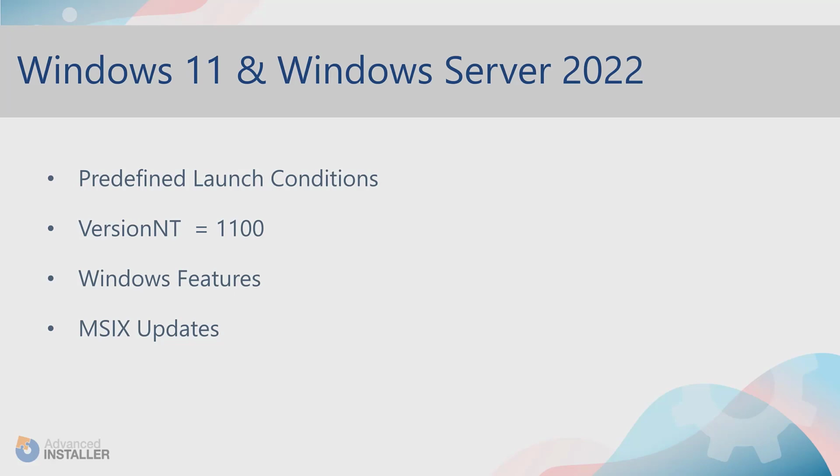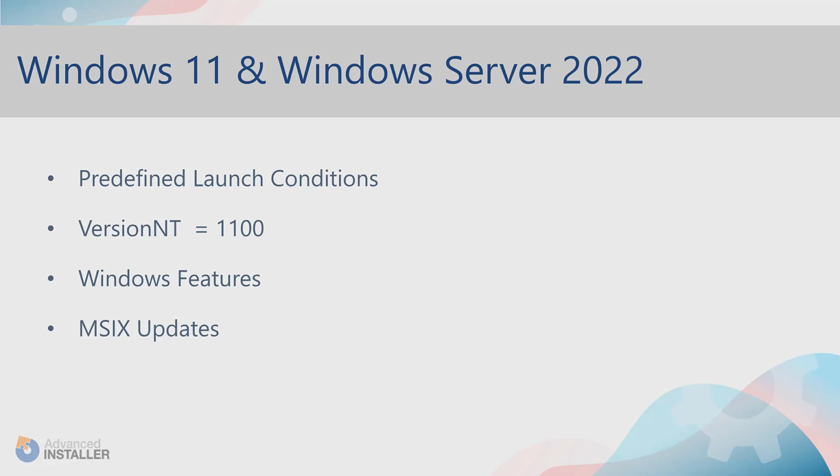It is very important to remember that the native version of the property is not being incremented by the Windows Installer operating system. Microsoft has stopped setting this property since Windows 8 was released. This has forced us and other tool vendors to practically design our own logic that detects the operating system and sets the appropriate value in the VersionNT property. So the values that you see for Windows 10 and Windows 11 in our documentation are the ones that we've defined, and it's not something that Microsoft recommended or that you might encounter in a package created with another tool.